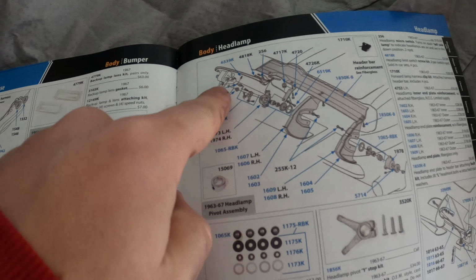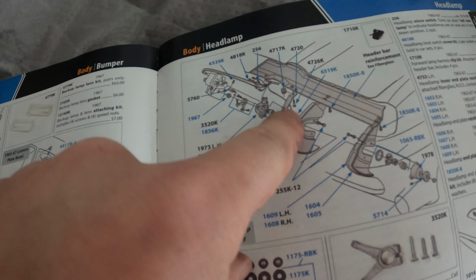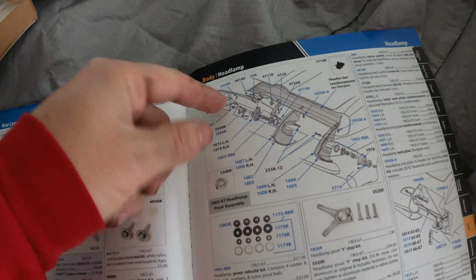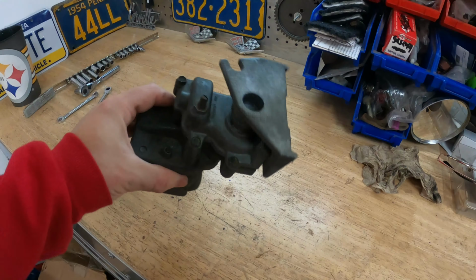So I was able to get the headlight motor out. There's a little clip right here that you have to pull out, and there's one bolt you take out, but you have to rotate the headlight motor with that little star gear back there to loosen it up, then you can pull it out. So here's the driver's side headlight motor.